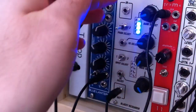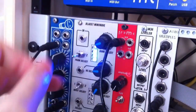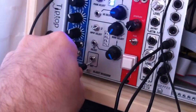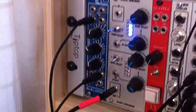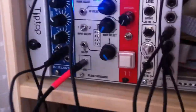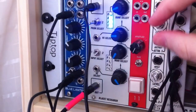Well, the other thing is that I can take the output of this board, the Blue Lantern, and throw it into this Blast it mini wave, and then have the output. Where's the output? It's already hooked up. Let's do this. Plug it into the output. It doesn't do anything right now because it doesn't have any tracking signal. So I need to have a tracking signal go into it, and I can have the tracking signal come directly from the sawtooth wave over here. And now I can do all those same pitch adjustments, but then also have it do a wavetable lookup.